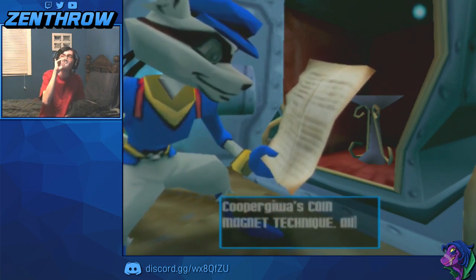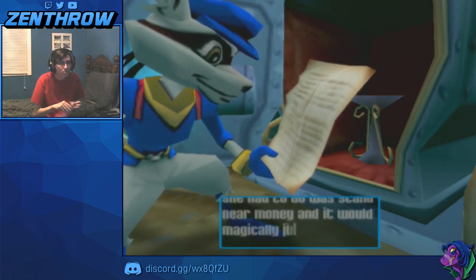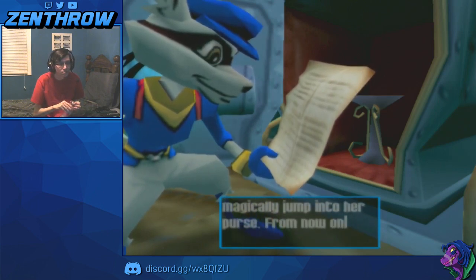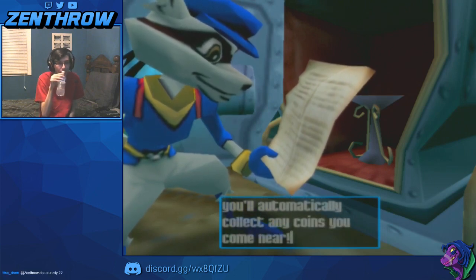Coin magnet technique. All she had to do was stand near money, and it would magically jump into her purse. From now on, you'll automatically collect any coins you come near.